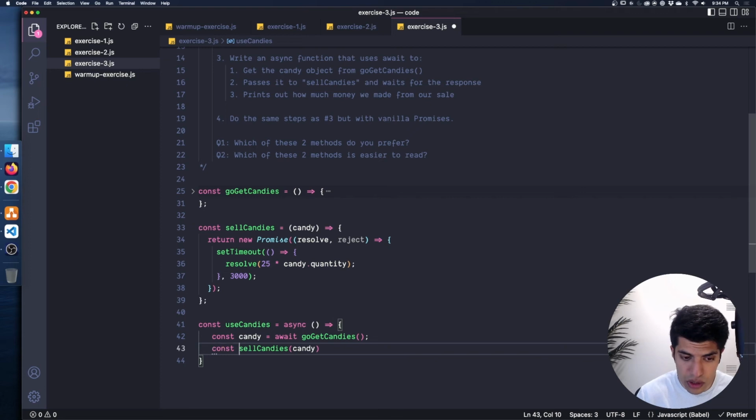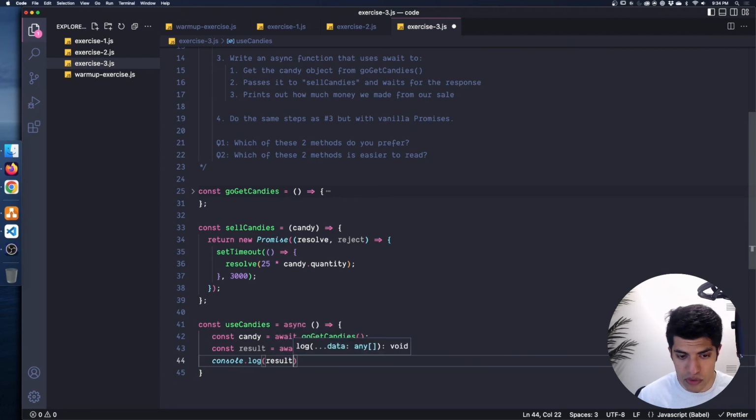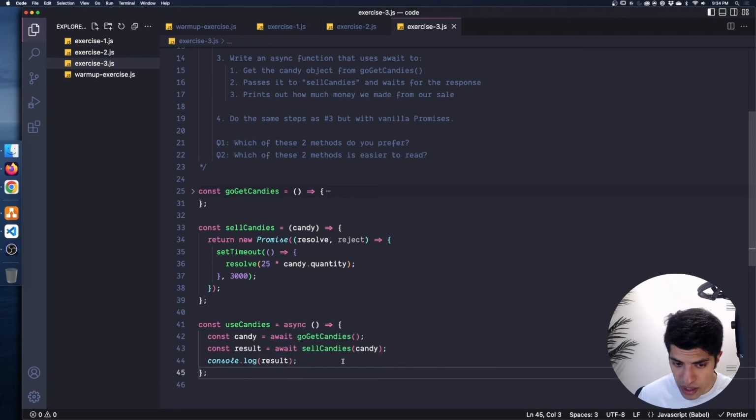So I can say const, let's just say result, in this case, and we can say await. This is going to be the number of cents that we're going to get from selling these candies. So in this case, we expect the result to be 250. So then I want console.log out result. Okay. Wow, a lot going on there.